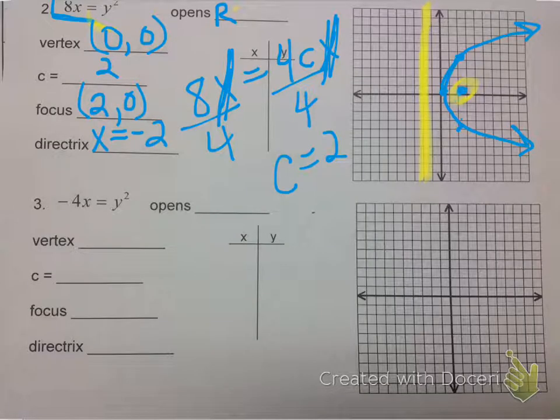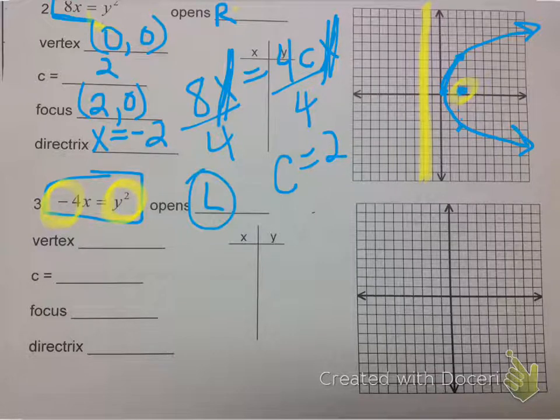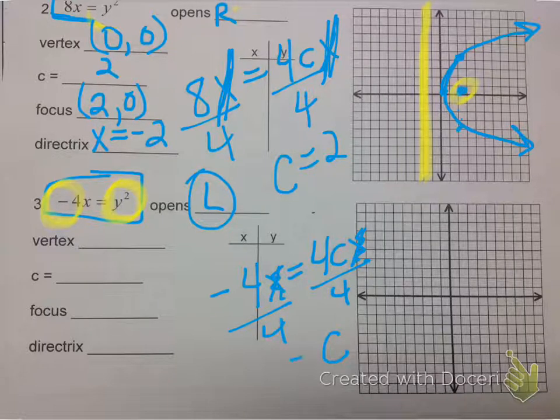Actually, let's try this third example down here. Okay, for example 3, which direction is this going to open? It's y squared, which means right or left, and it's -4, so negative means it's going to open to the left. So I'm just going to put an L. -4x is going to equal 4cx, and cancel your x's out and divide by 4 on both sides, and you're going to get c is -1. So c this time is -1. Vertex is still 0, 0, and it will always be 0, 0.